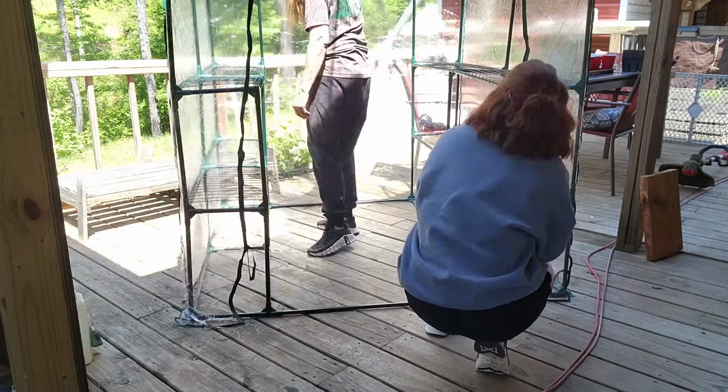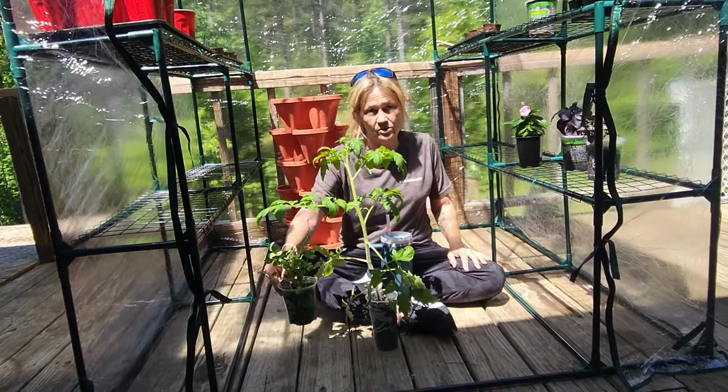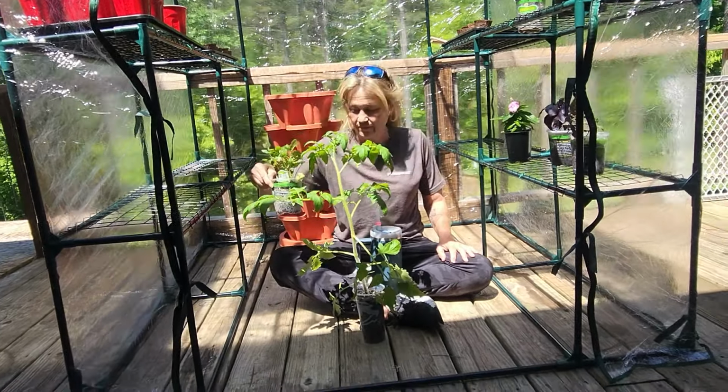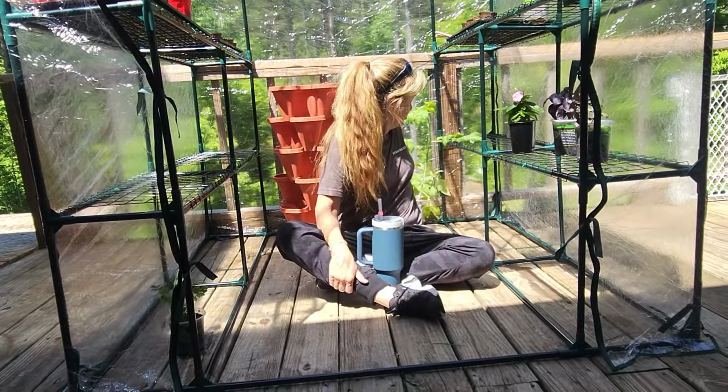And then, oh, the mater plant. There's a big old mater plant back here we got from the Jasper Farmer's Market. Oh! We also got some cilantro from Lowe's. Yeah. That's what it was. We scored good yesterday. We had lots of fun. So this is our big tomato plant that we're going to plant soon. That thing is as big as your torso. Yes, it is. And it's about to start having some bulbs on it. So yay! That's super awesome.